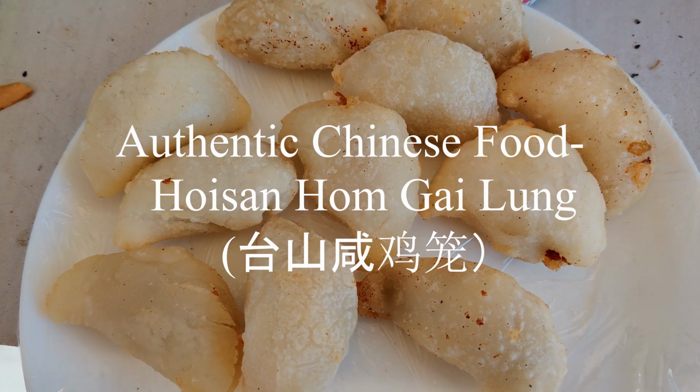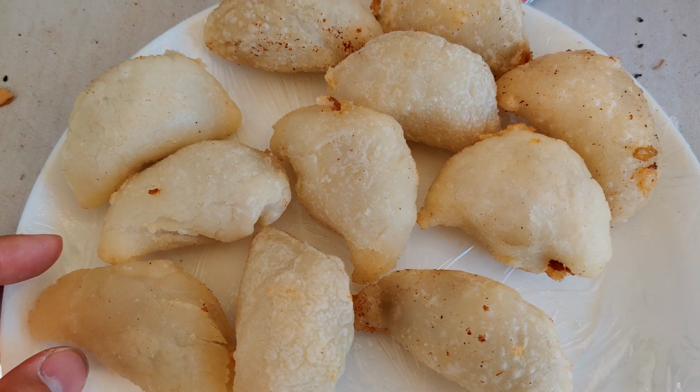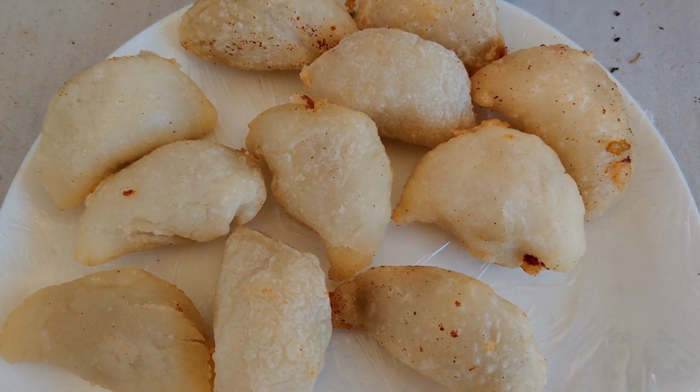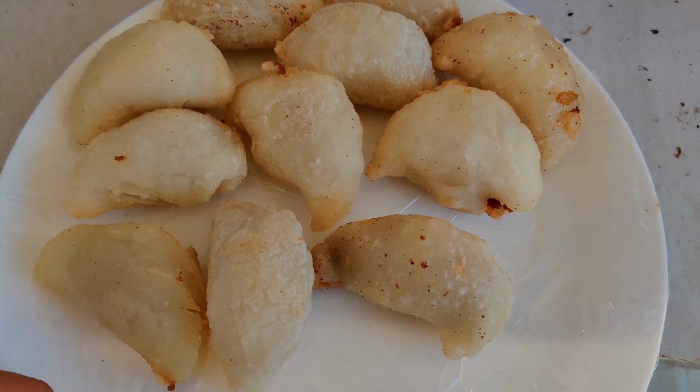So today, my mom's gonna show you how to make a traditional Hoisan Chinese food, ham gai leng. So let's get started. Today, I'm gonna show you how to make some ham gai leng.